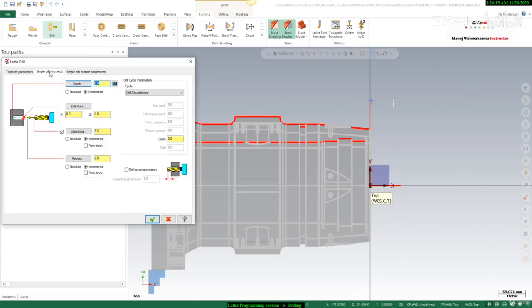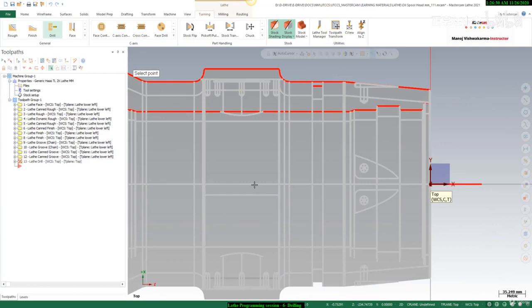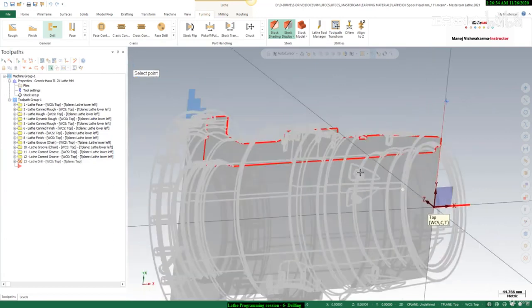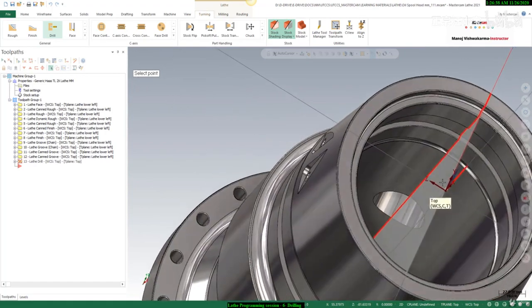Go to the simple drill cycle, and here you will get the option to add the depth. So I will select depth. I will use maximum depth from here to here.